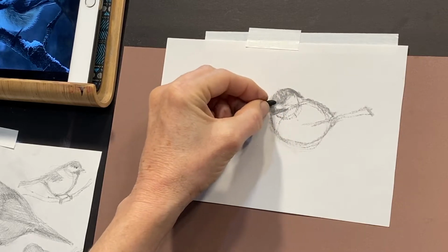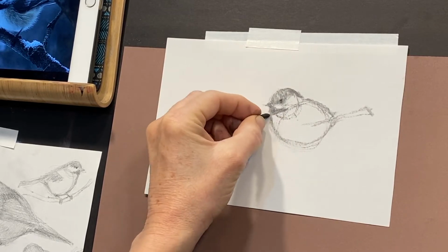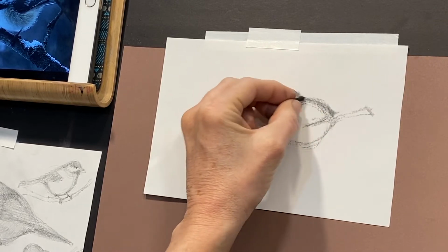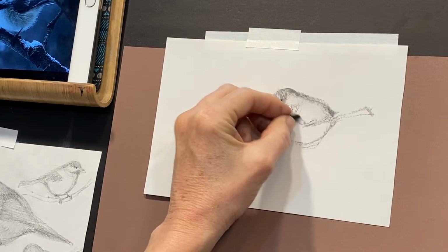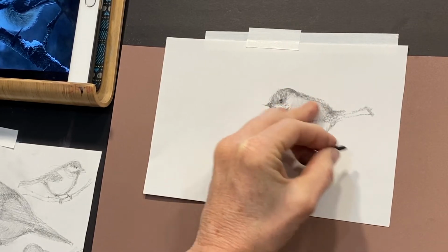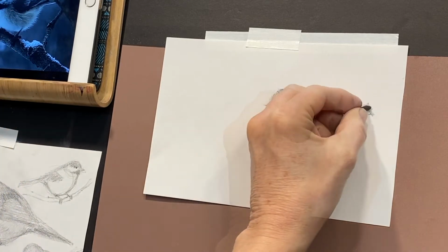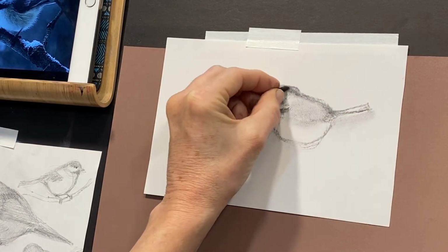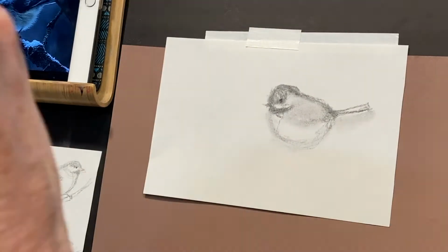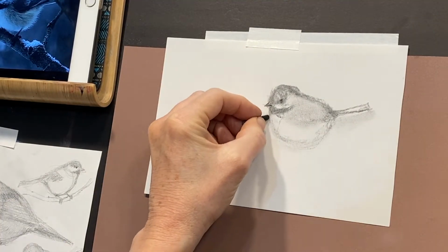Okay, I'll speed up this drawing just a little bit more, but it is a good idea if you are going to paint a bird to do a few sketches of them. Also maybe look at some other birds of the same variety. Do some drawings like that drawing I did on my left below, where the birds are facing different directions. It really helps you to understand how that particular bird is made.